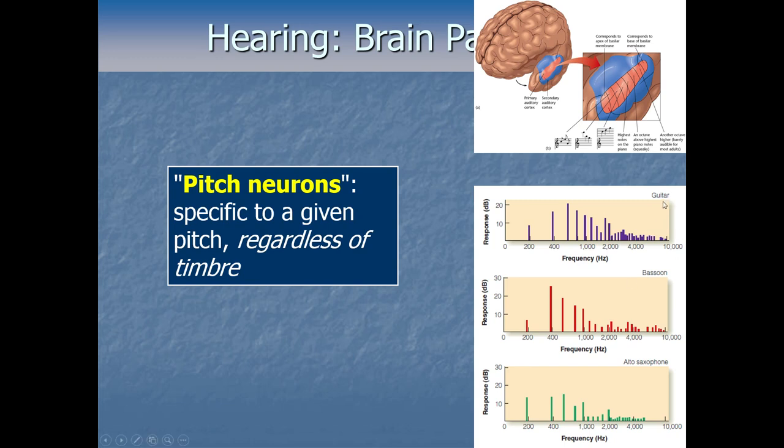So remember here on the right, this is a picture we've seen earlier of three instruments, a guitar, a bassoon, a sax, all playing the same note. They all have the same fundamental frequency, right? It's 196 hertz, that's the step between each of these. So we have some neurons that will be able to recognize what is similar between these three situations, despite the fact that we have different combos of frequencies and thus very different parts of A1 going off, in larger or smaller amounts, or maybe even not at all for some of them.